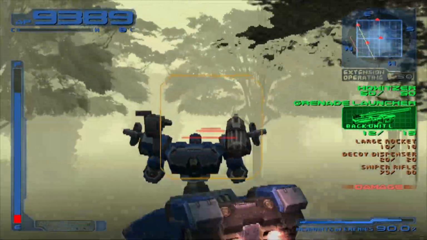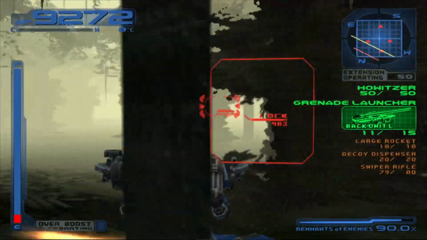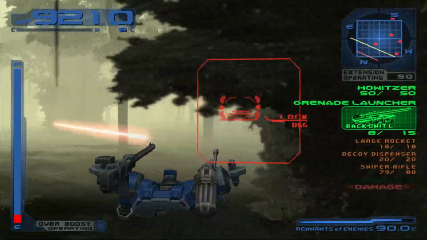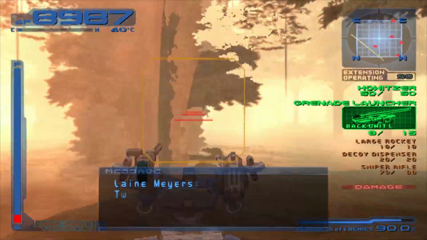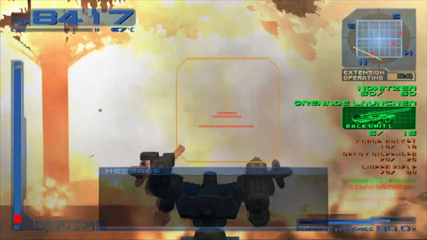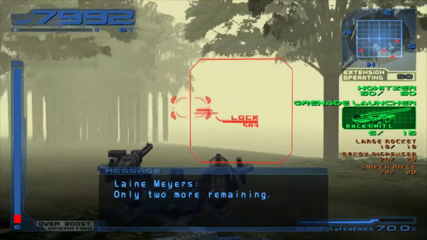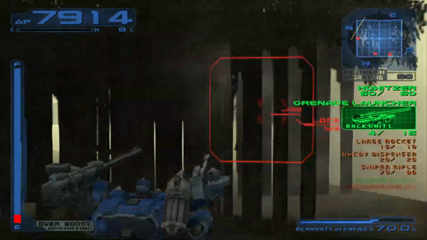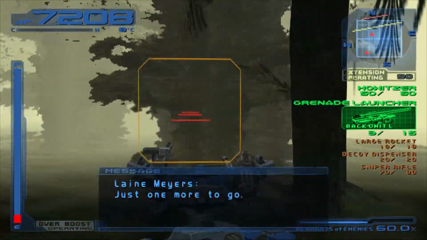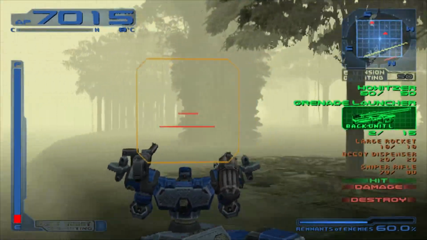Oh, that's an MT. Come on. Where's the other one? Nope, there it is. Come on. Okay. There are three left. This should be two for that one. Yeah, you have to do it without the mini-map. Two for that one. And you missed the one on your side of the river. And then just one more back the other way.